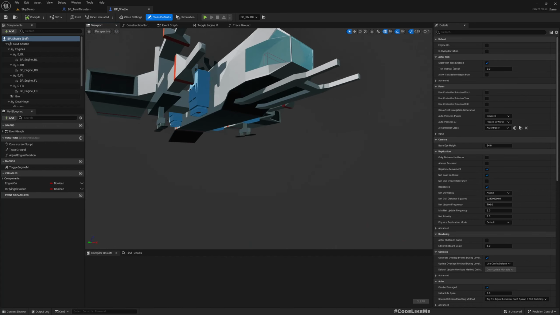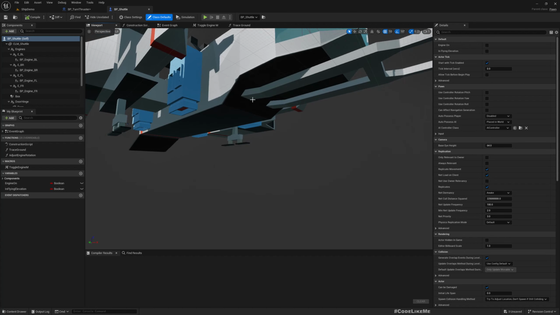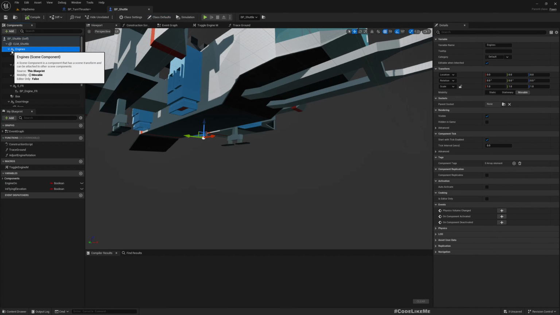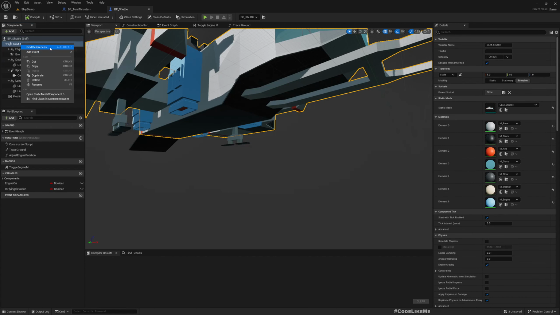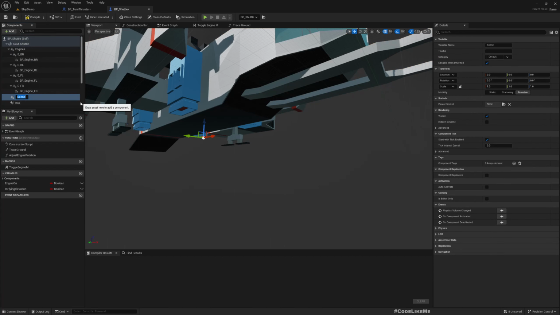So where should I attach the thrusters? Here. First I'll add, under the shuttle, an empty scene component. I'll call it turn thrusters.